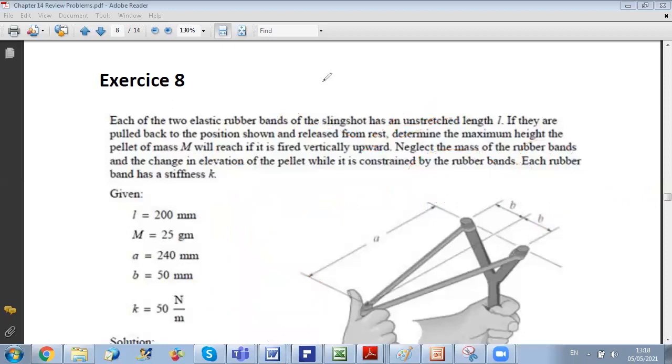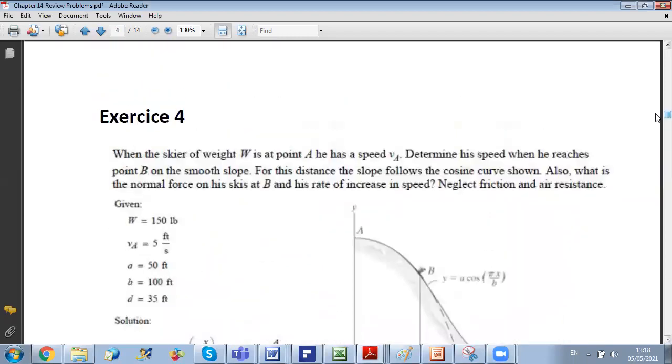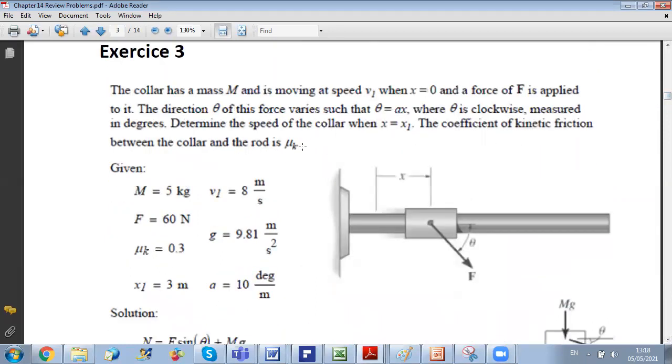Exercise 2 is an example. If you watched the recording, you have it in problem 2. And if you want, I can re-explain it if you have a problem with it. So here, this is an example where you have friction. When you have friction, you cannot apply conservation of mechanical energy. You just apply the principle of work and energy. For example, here you have the force F. To get its work, you should project it on the direction of motion, so it's F cosine theta. And since theta is variable, if you want, I will solve it again for you.